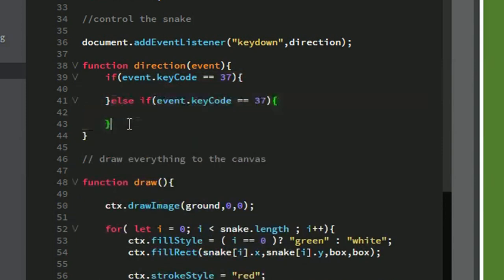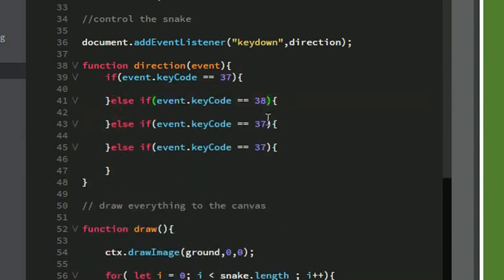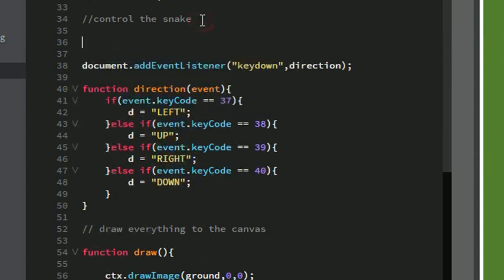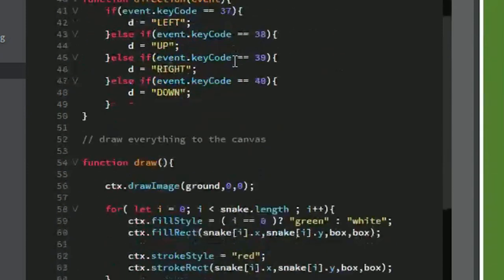I'm gonna copy this 4 times: 38, 39, and 40. Now the direction here is up, right, then down. I have to declare the d variable outside the function.